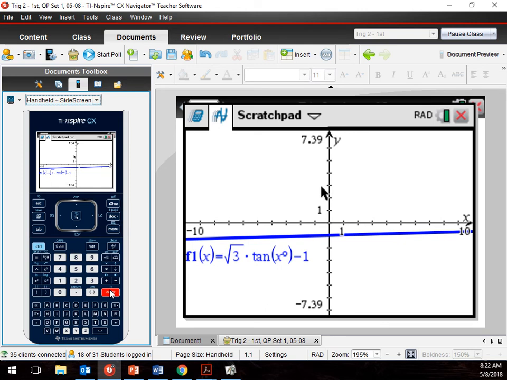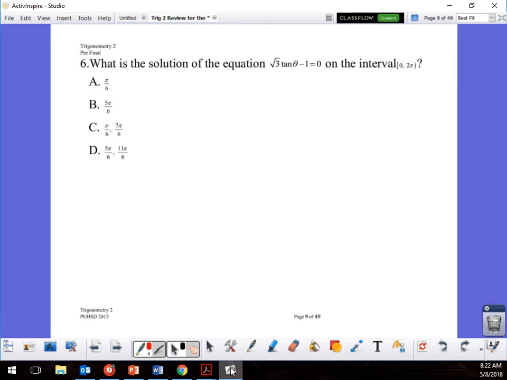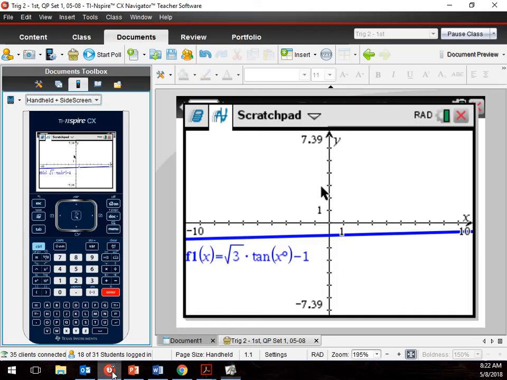Okay. I entered it. What do I gotta do? Fix the graph. Change the window. There you go. What's my window supposed to be? 0 to 2 pi, since our answers are in radians. Hold on, let's check. It says my interval is from 0 to 2 pi, but what do I have to do instead? 0 to 360. There we go, 0 to 360.